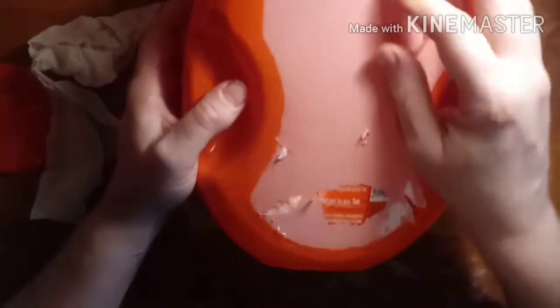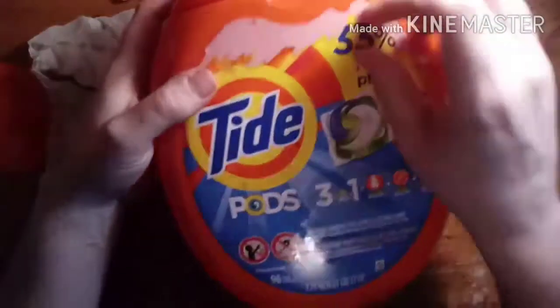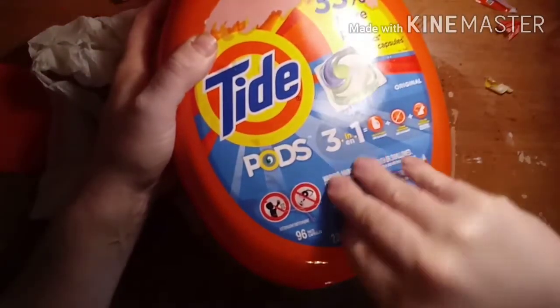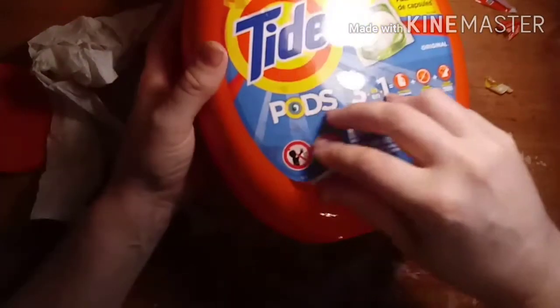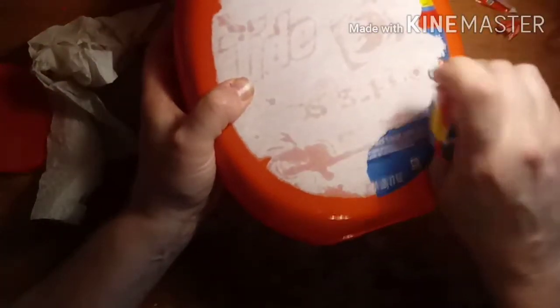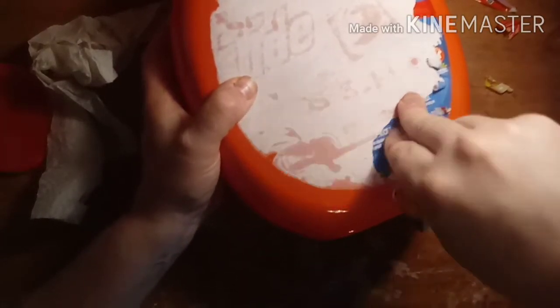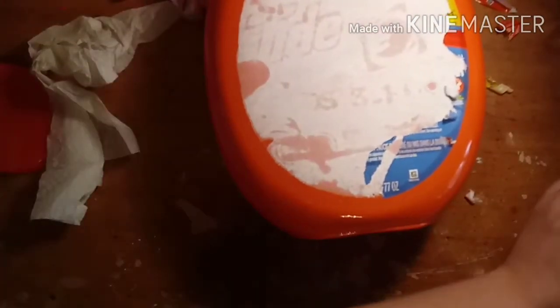You'll hear a popping sound too because you're putting pressure on it. Let's see if this side is doing any better — it's doing a little better. I'm going to get that top label off on most areas. What I'm going to do now is pour just a smidgen more on, though it's going to be very difficult to open the bottle.